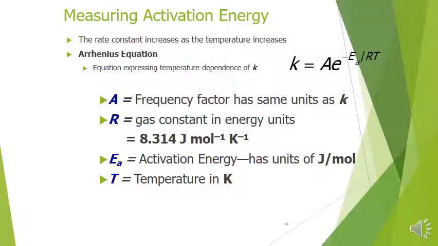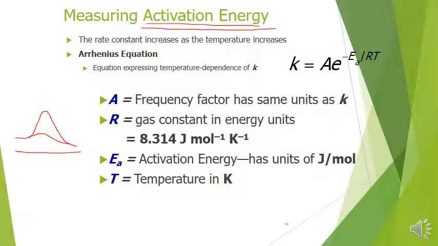Okay, so what we want to do is actually measure this activation energy, or energy of activation. Getting to the top of that will affect how fast our reaction takes place. So if this hill is really high, our reaction will be slow, because it requires a lot of energy. If it's low, the rate will be faster. So the rate will also be dependent on this activation energy.